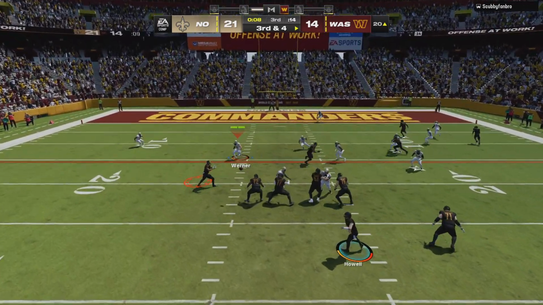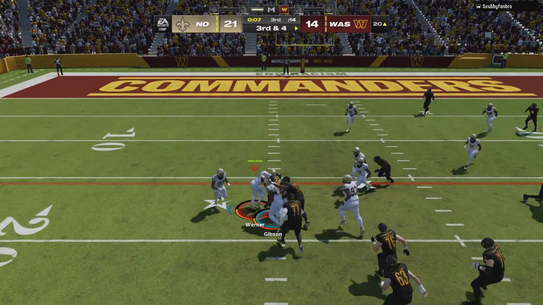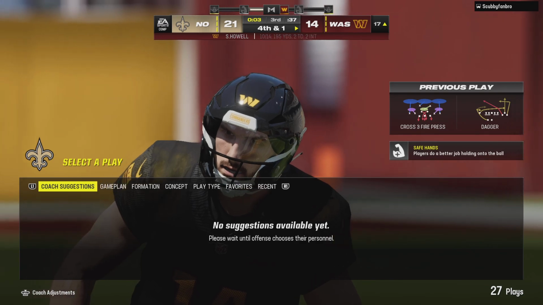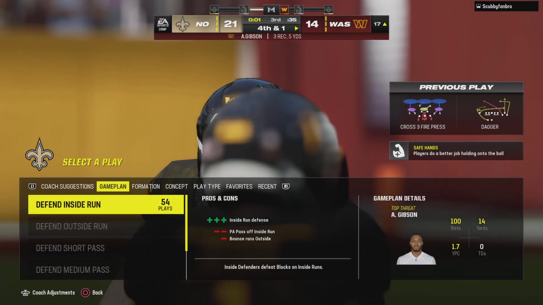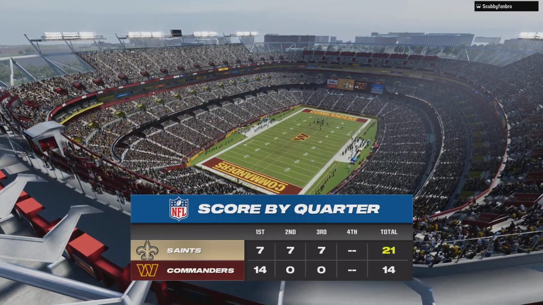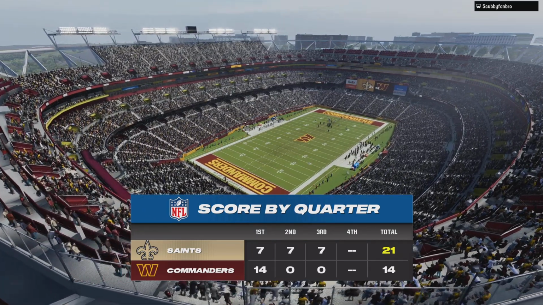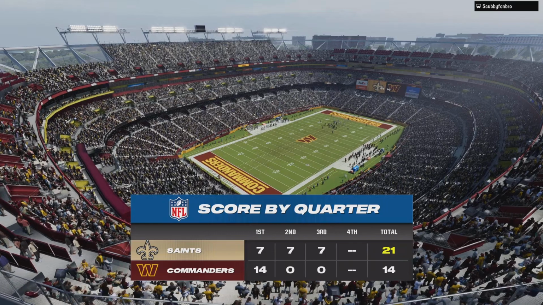Howell, he'll look to throw it. Over the middle, he gets it to Gibson. And he won't get to the marker. He's a yard short. A pickup of 3 and leaves him with 4th and 1. We have played 3 quarters. You are watching the NFL on EA Sports.